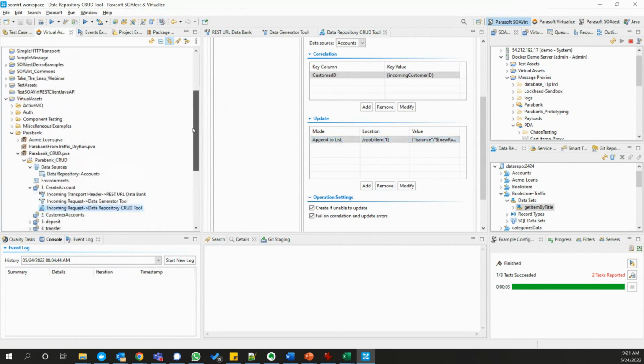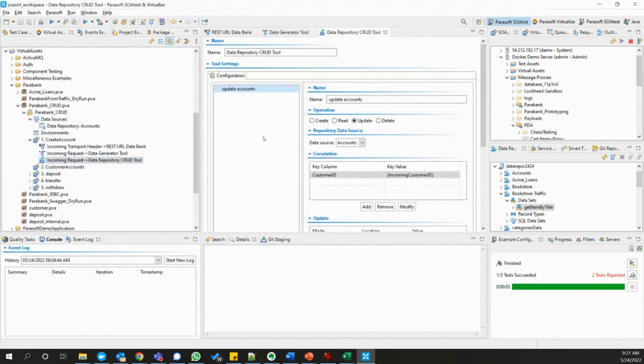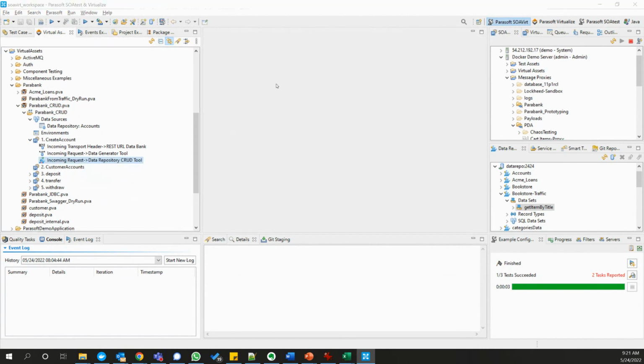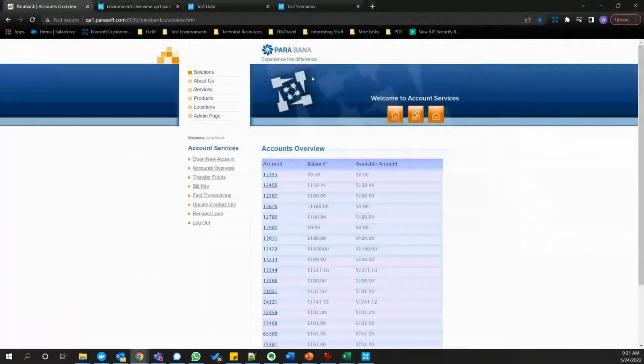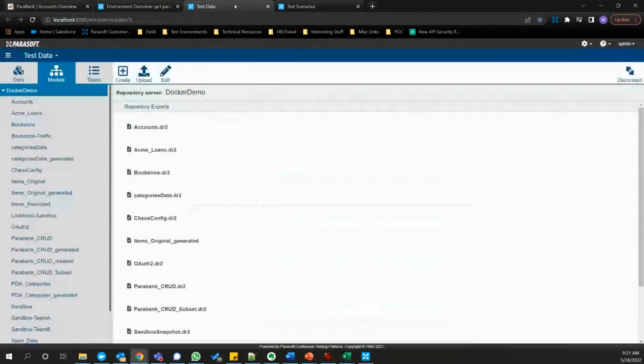And so pretty straightforward to implement even some realistic behaviors that handle adding new records to your system or deleting records or updating records. These are a lot of the test cases that you wish you could run earlier in the process, but you just might not have the data or the systems available to do that in your lower environments. So now I'm going to come back to the browser here, and we're going to talk about test data.